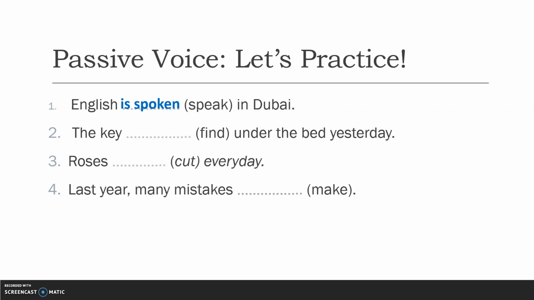Moving to the second sentence, the correct answer is was found, because this sentence is in the past, as the word yesterday indicates. So the correct answer is the key was found under the bed yesterday. Number 3, the correct answer is are cut. We have roses in the plural, so we use are and then cut, as it is the past participle of the verb cut. So the answer is roses are cut every day.